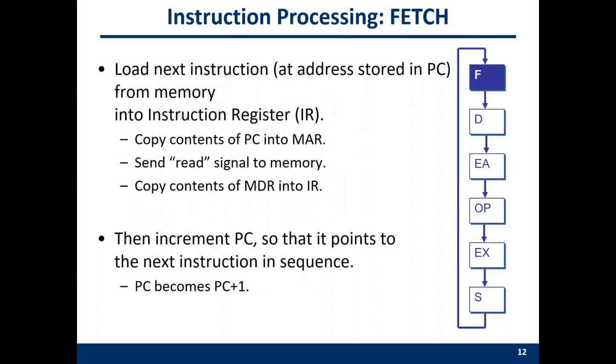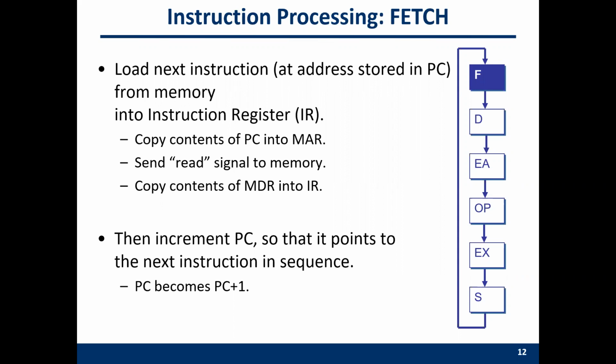And then the first step to process an instruction is that you load the next instruction, which will be executed immediately. The address of that particular instruction is actually stored in the PC, the program counter. You copy the content from PC to MAR. MAR is the memory address register. You want to read the content in the PC. So that's the reason why you do this.